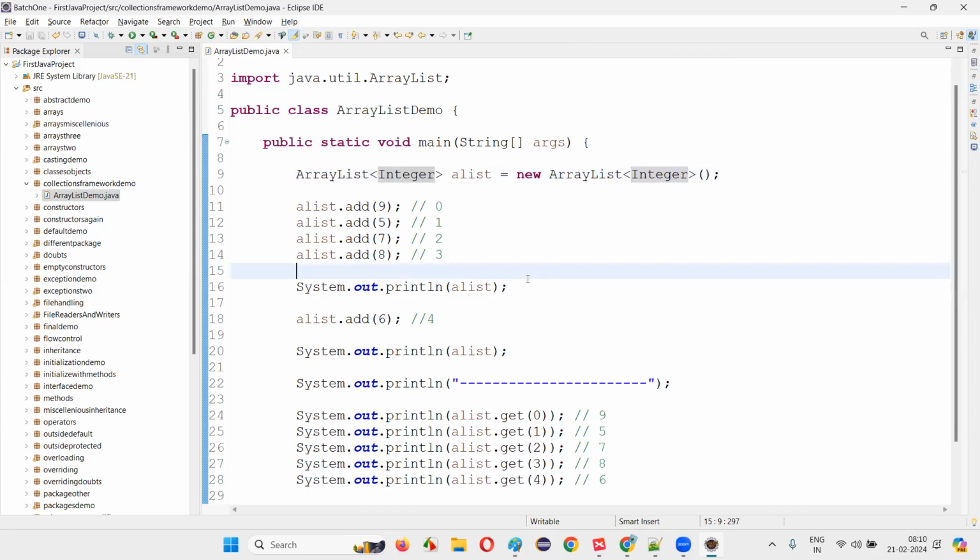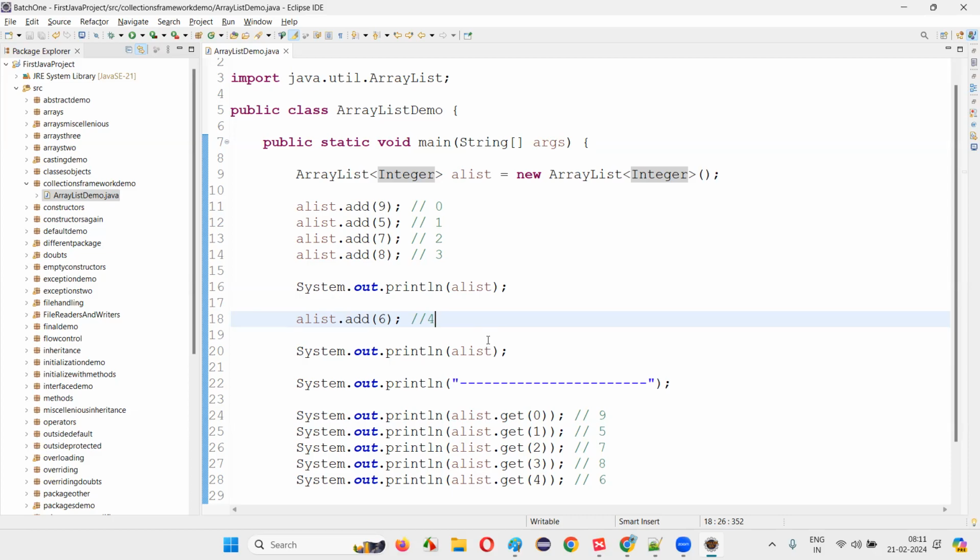Have you not seen an object array? Object is a predefined class. Integer wrapper class array. That is an object only, right? If I give int, that is a primitive data type, that is integer data. But coming to the Integer wrapper class array, it will take objects, right? Both. Everyone type in the chat box. Arrays, both primitive and object. Array list, only objects.